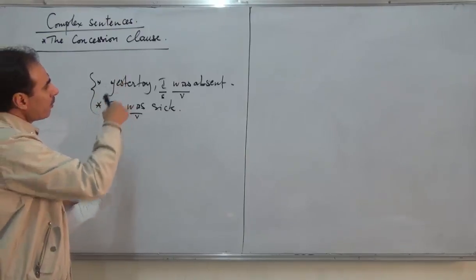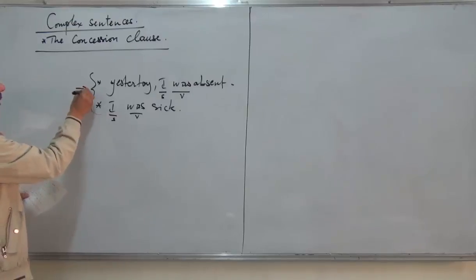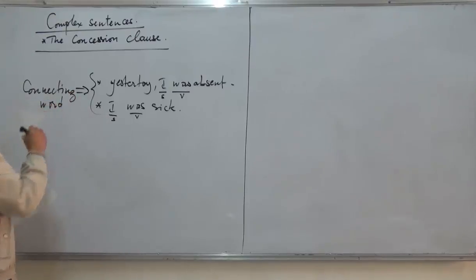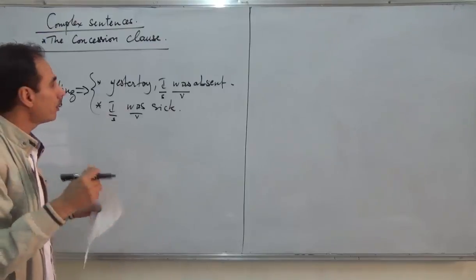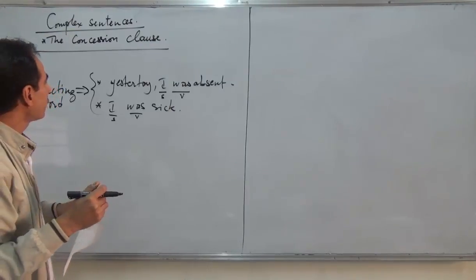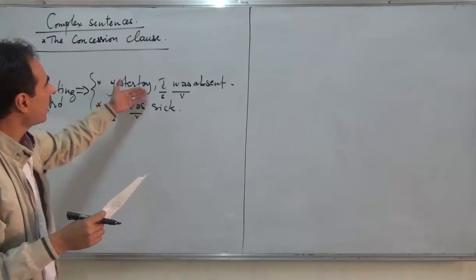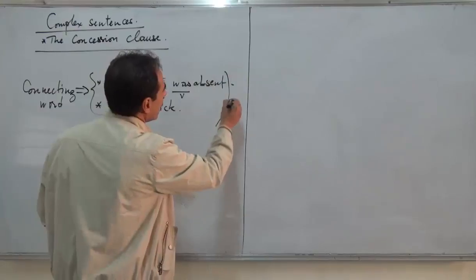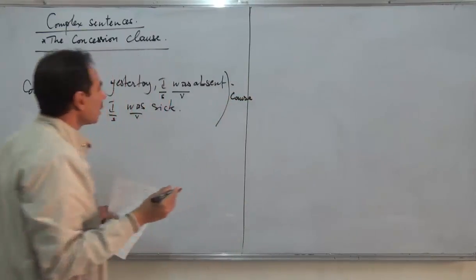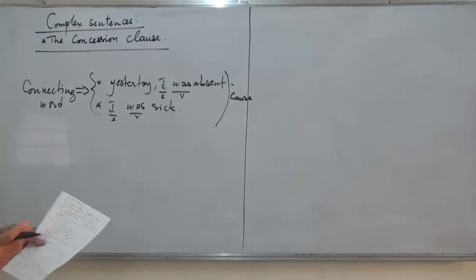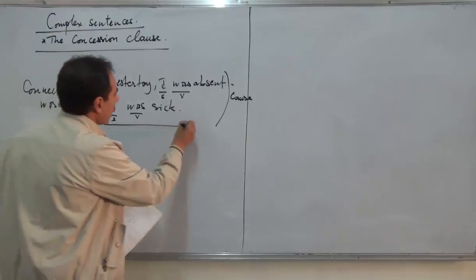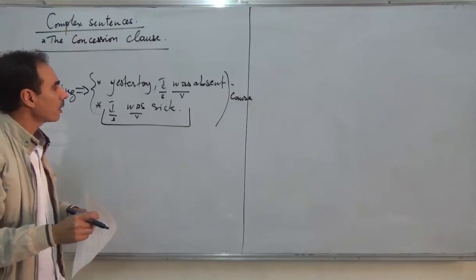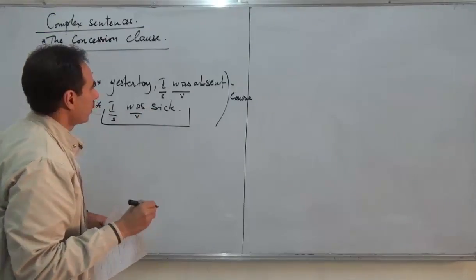Here, for example, if I tell you combine the two sentences, you are going to need a connecting word. But which connecting word am I going to choose to make my sentence correct? You will try to see what is the relation between the two. Yesterday I was absent, I was sick, so I think the cause is the relation between the two. Cause. What are the different connecting words that introduce a cause clause? So it means that this simple sentence is going to be a cause clause introduced through a connecting word dealing with the cause.